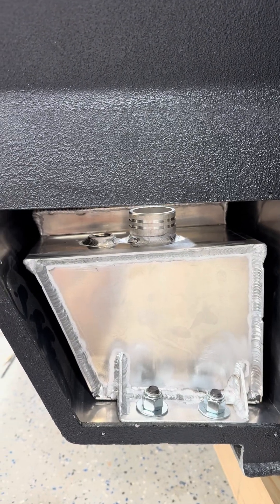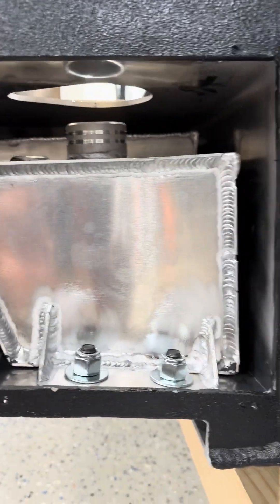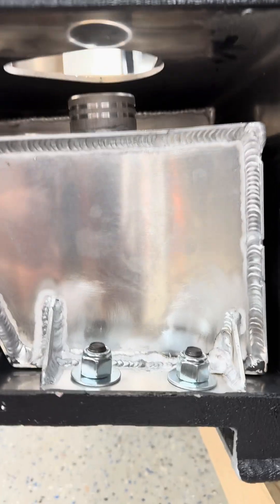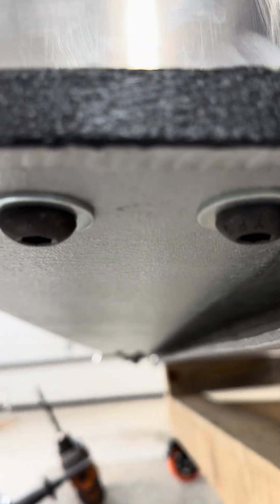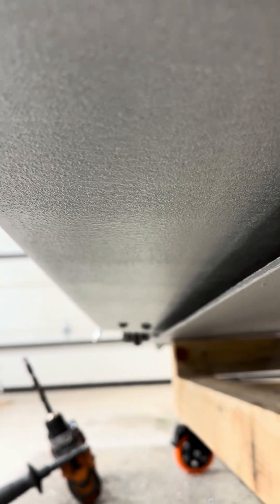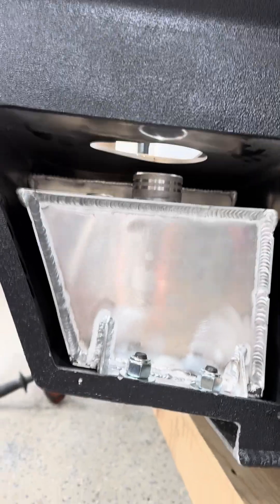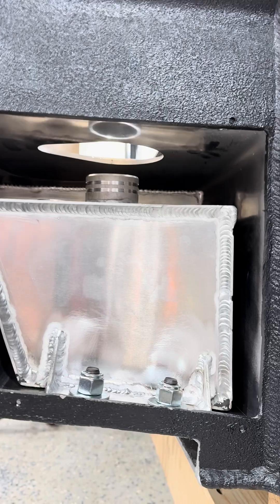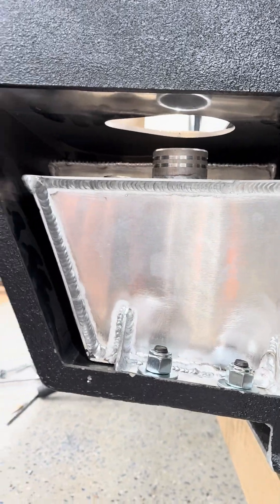We mounted the gas tanks tonight. A buddy of mine welded on these brackets for me, and then I just mounted them direct to the bottom with some button head bolts. You can see the ones are way back there as well — that one isn't snugged up yet. But it gave me both fuel tanks mounted in the pontoons, nice and sturdy. They've got the Raptor liner on the bottom — I don't even think we would have needed it. So we're all set.